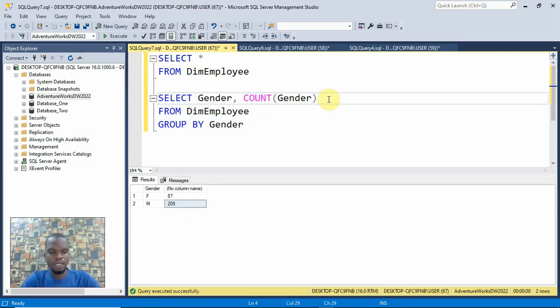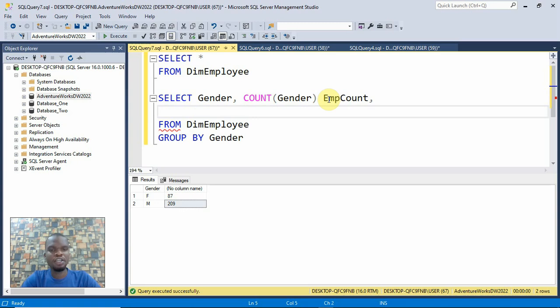Okay, as employee count. So there are other aggregation functions that we can also include, like average, sum, max, and all the rest.